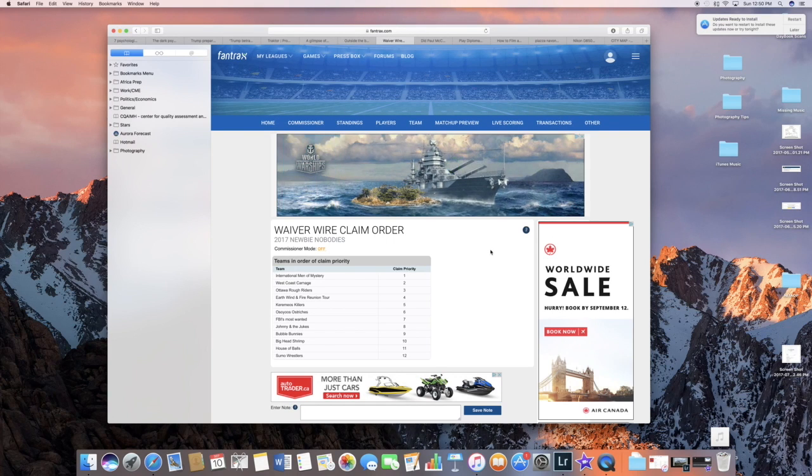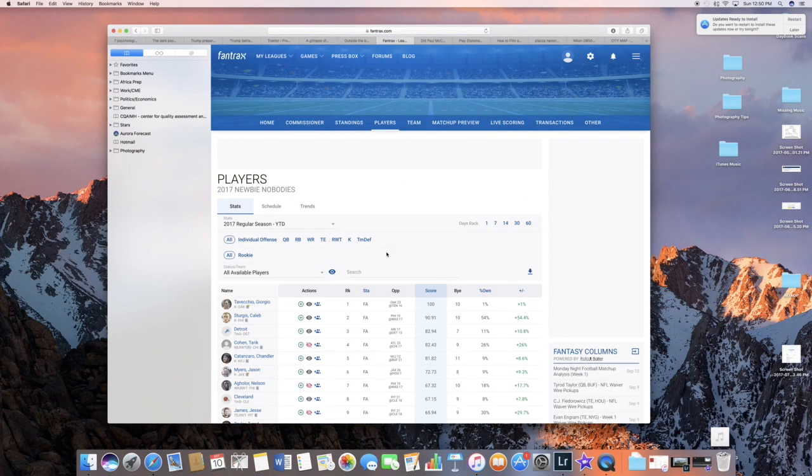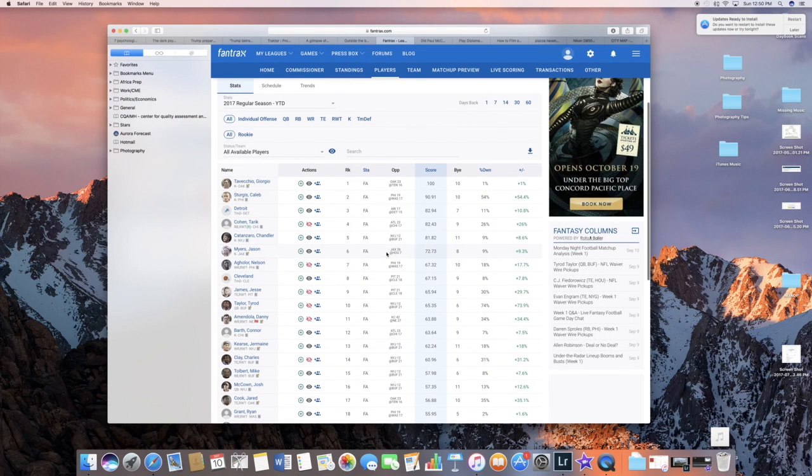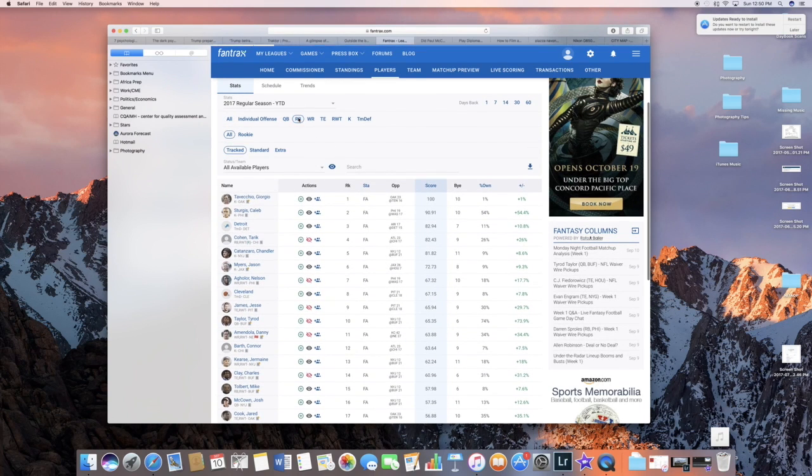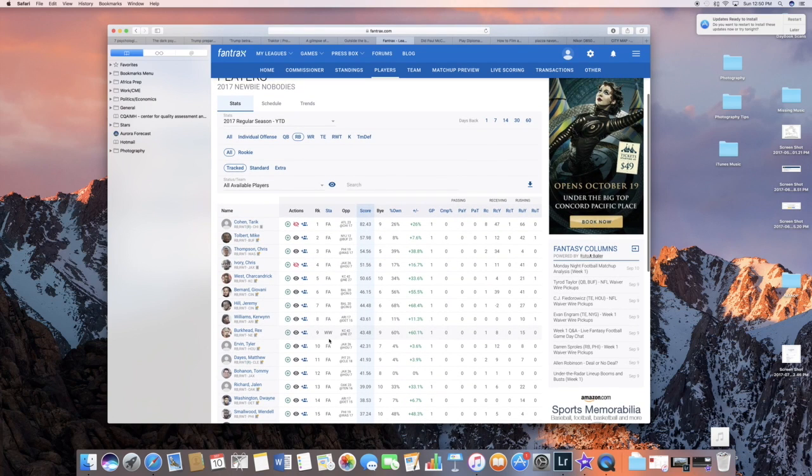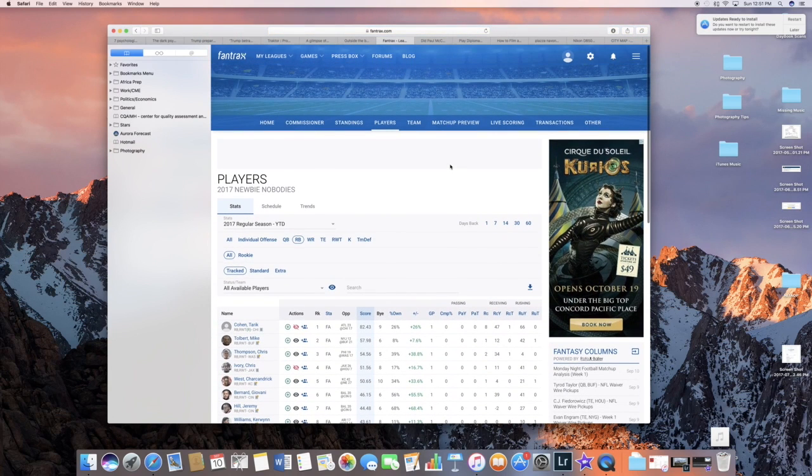So anyway, when you go to try to pick up a player, if they are still on the waiver wire, you'll see that here. Let's see. I think I just dropped a running back. Yeah. So there we go. So waiver wire. So that means that if you try to pick them up, then you might not necessarily get them. However, after roughly a week goes by, that player will go back to just being a free agent and first come first serve kind of deal. Yeah, so I think that's about it.